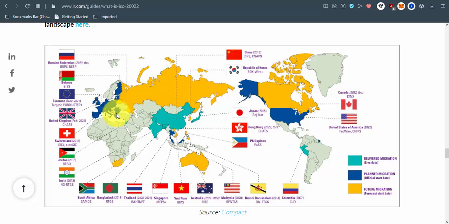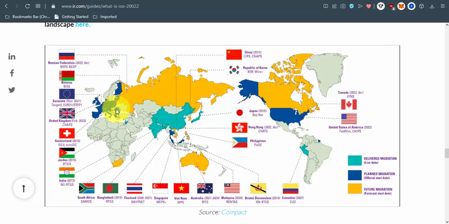And then you have the Eurozone. So the Eurozone is planned migration, and that's what we know. We know in the Eurozone, November 2021, this is old. That was the original planned migration date, but then it was delayed and postponed because SWIFT was delaying and postponing their migration time to November 2022. So TARGET2 in the Eurozone, which is their RTGS system, is going to be upgraded to T2, coming November 2022, and is going live with ISO 20022 in November. That's the planned migration. So all this is planned migration in the Eurozone.